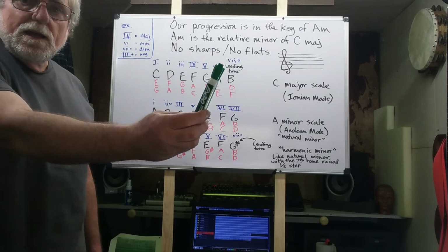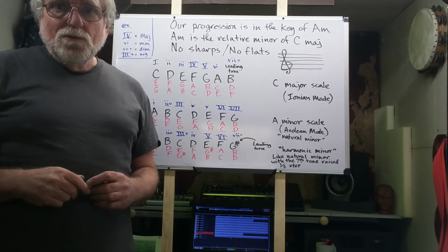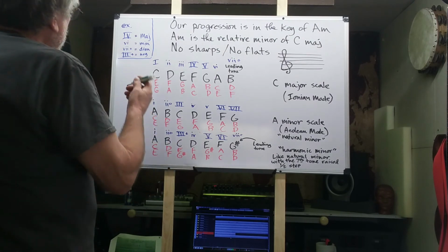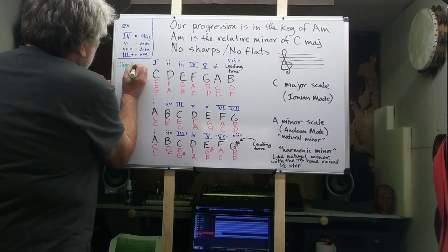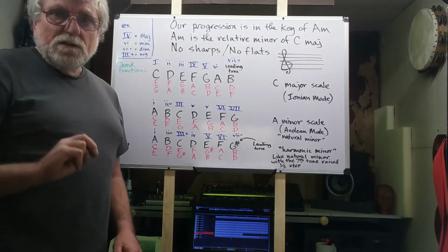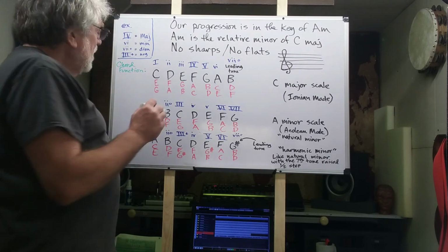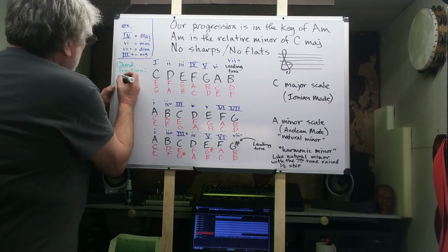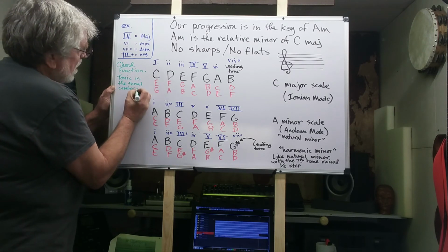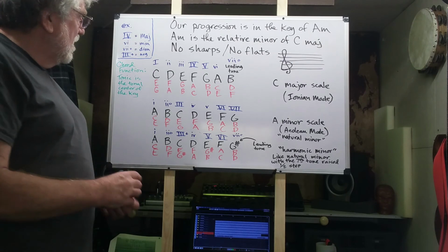All right, now I have the green marker, and I want to talk just a little bit about chord function. So here, I'm just going to make a little side note about chord function. All I want to talk about today are 2 chord functions in particular. The first one would be the tonic, and that would be the 1 chord. The tonic chord is the tonal center of the key.